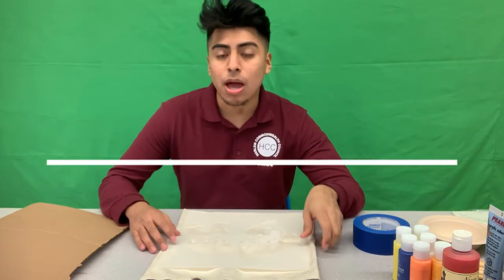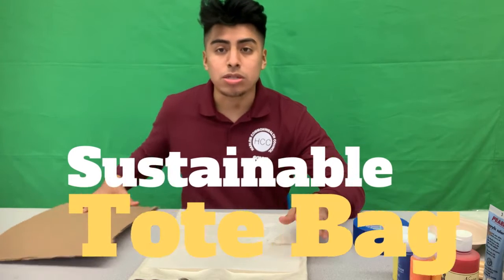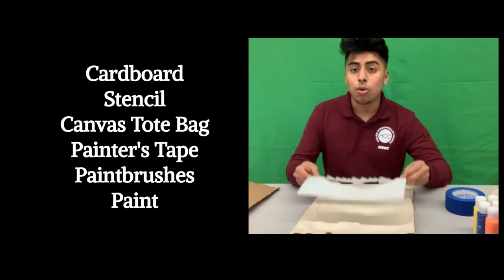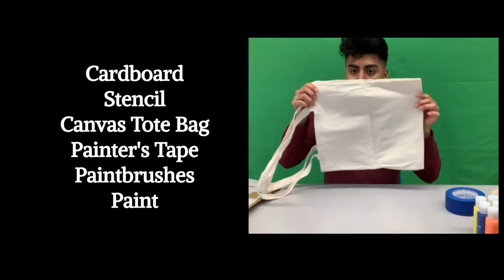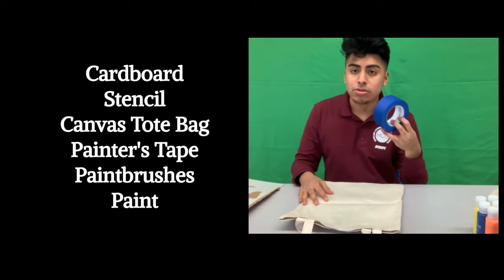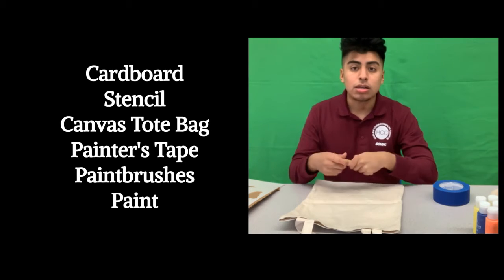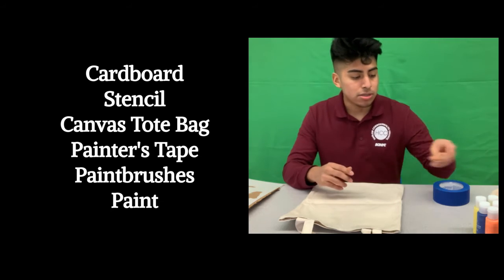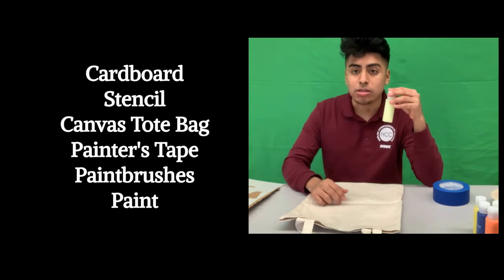Today we're going to be making our own tote bag. For this project, we're going to be using cardboard, stencils, or you can create your own, a canvas tote bag, painter's tape, stencil brushes that are optional. You can use regular paintbrushes, and any type of paint.